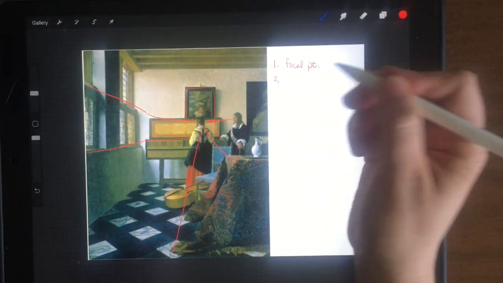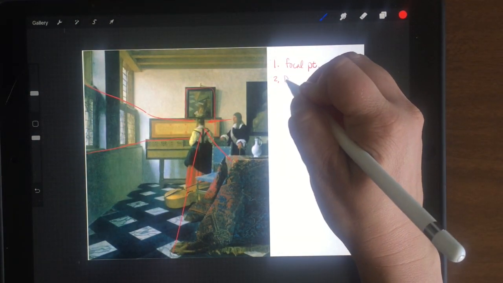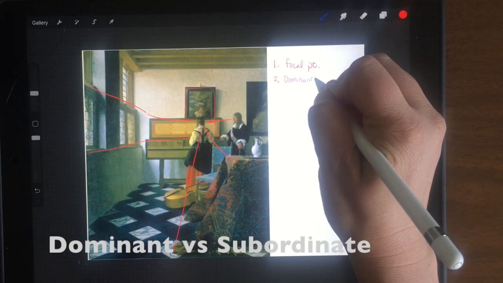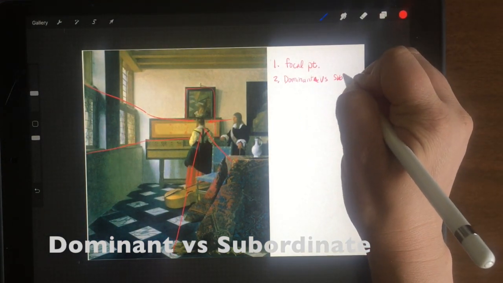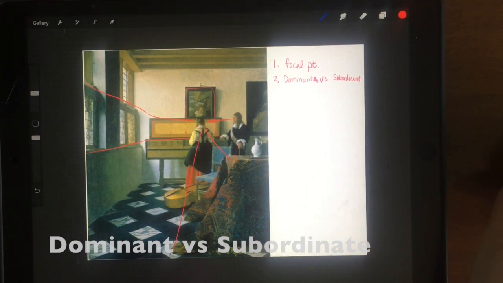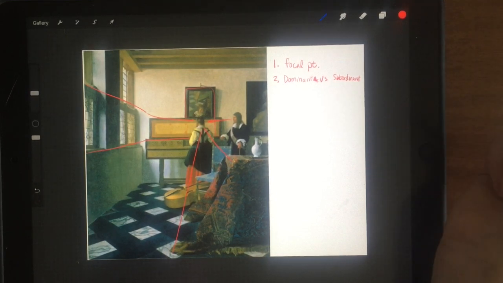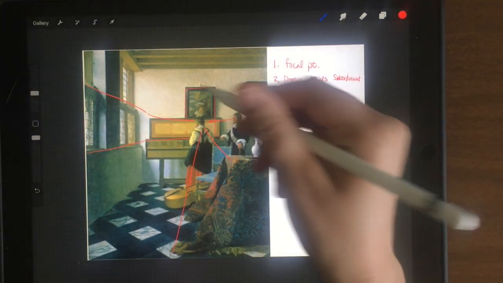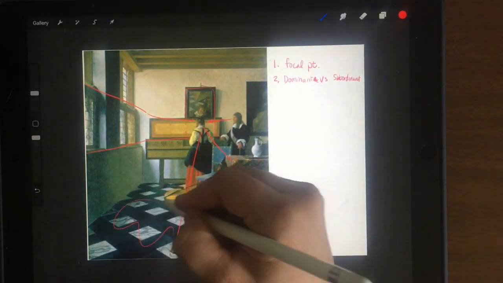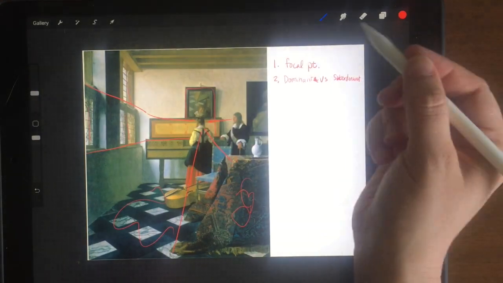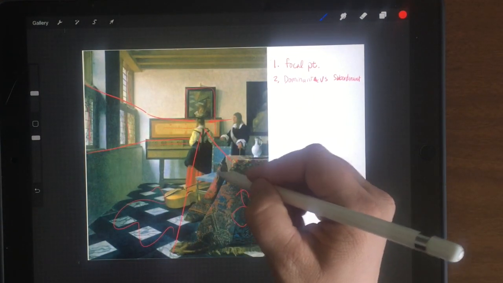Number 2, make sure parts of your picture are more important than the others. So I'm going to call this dominant versus subordinate. So there's going to be stuff that's more important than other things in the picture. So a very dominant area where there's patterns in this picture. The floor has a pattern, the windows all have a pattern, and this has a pattern.